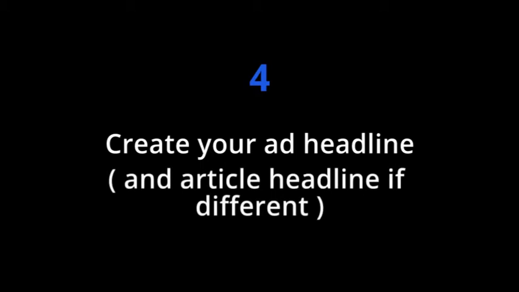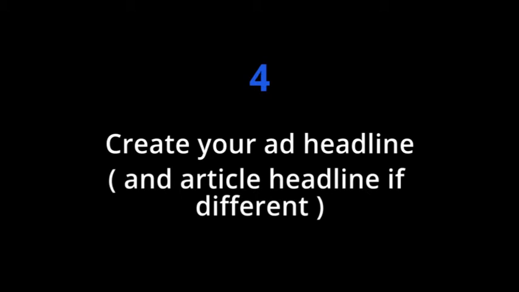And then number 4, create your ad headline. Now, this is important to do now because you've written your content, you know what value it is you're offering, and now you've got to describe that value in a way that calls out your target audience and also makes it attractive. And this is why I've also added an article headline if different, because sometimes you may want to use the same piece of content and have several different versions of the ad headline. And also the ad headline which attracts people may need to be different.